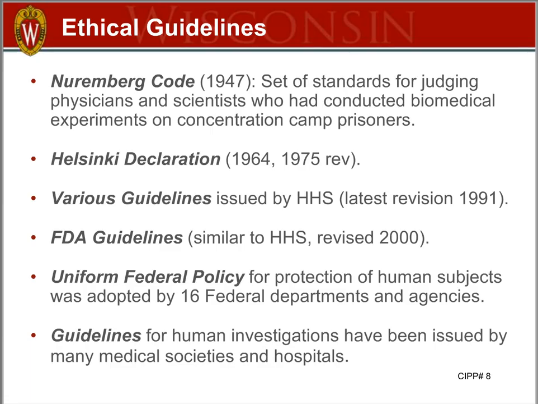In clinical trials, there's a whole series of ethical guidelines that we need to be conscious of. Much of this started following World War II with the Nuremberg trials and also subsequently the Nuremberg Code. This code developed a set of standards for judging physicians and scientists who had conducted experiments in concentration camp prisoners during World War II. But we have retained many of those principles and carry them with us today.